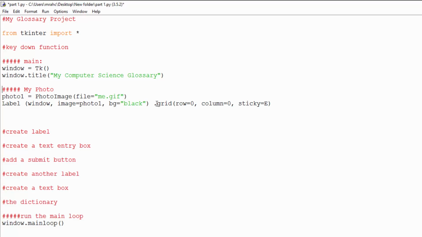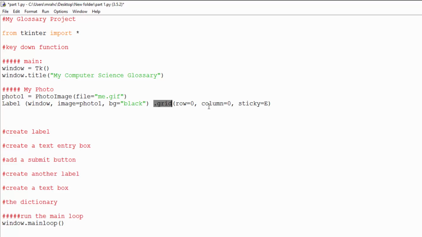And we then come on to the .grid operator, and this is how we lay things out in a Tkinter window. So if you imagine a set of rows, and each row starts at 0, so row 0, row 1, row 2, row 3, and then columns will be broken up into column 0, column 1, column 2, column 3, and I'll put a little diagram on the screen so you can see that.